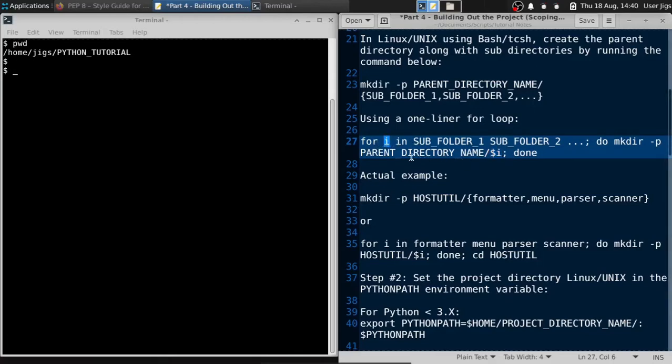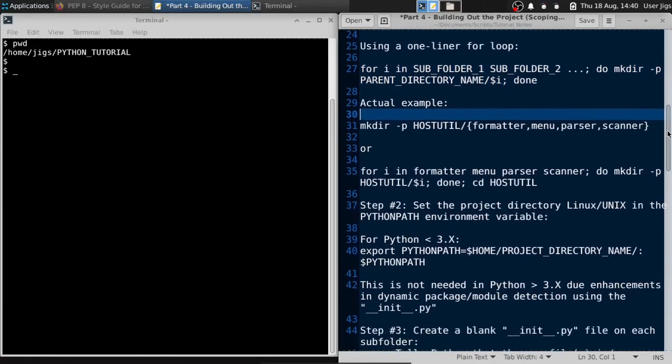In the first iteration, it would be subfolder 1. Once the for loop is done, it's gonna go through the list and pick the second element, subfolder underscore 2, as the value of $i, and so forth.